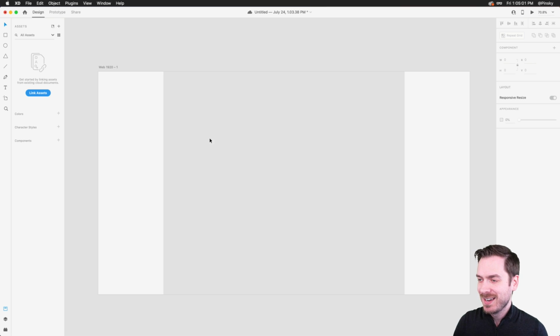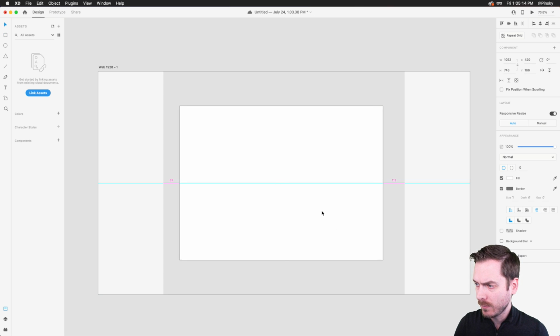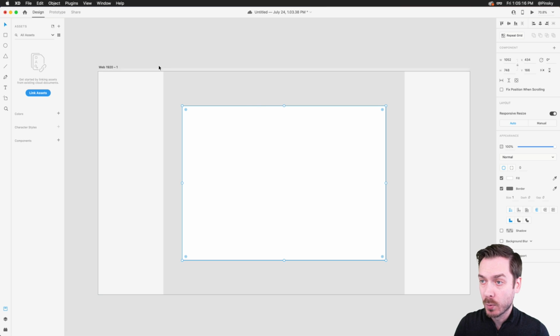Crazy, isn't it? Now, in the middle here, we may want to simulate what an artboard looks like. And for that, we can grab our rectangle, always with the rectangle, right? And I'm gonna just draw one out just like this. That looks pretty good. And I wanna make sure that the border is consistent with the border of an actual artboard. So I'm gonna press the eyedropper beside border and just really get in there, right?